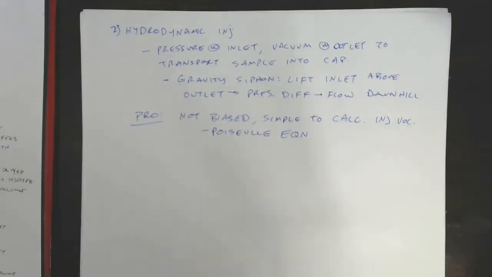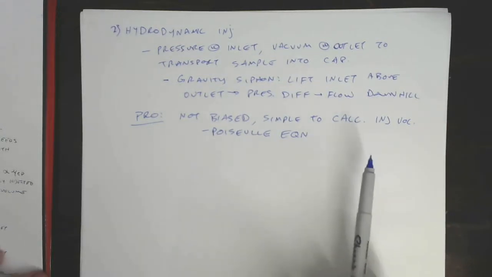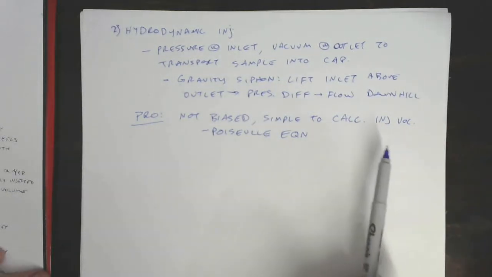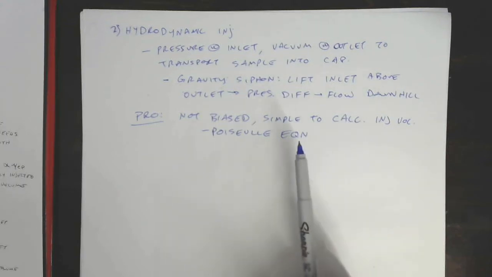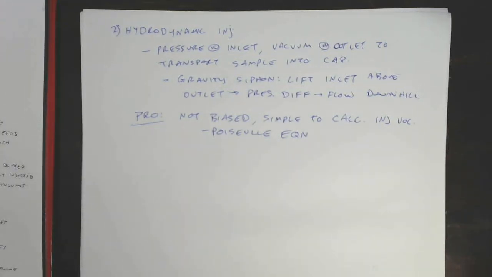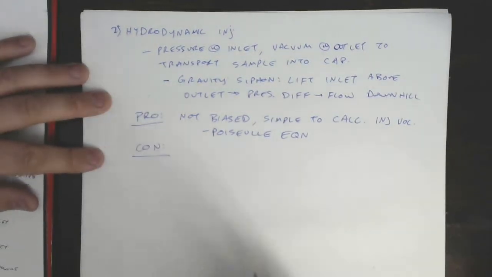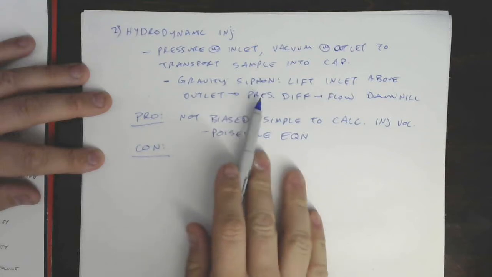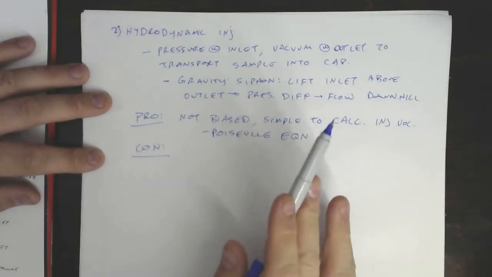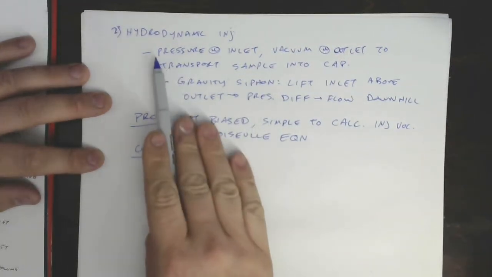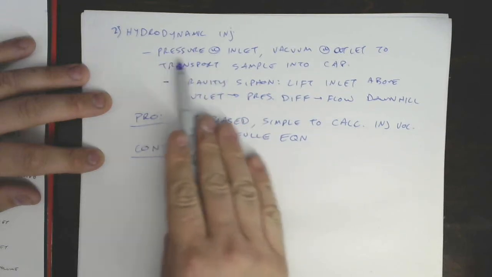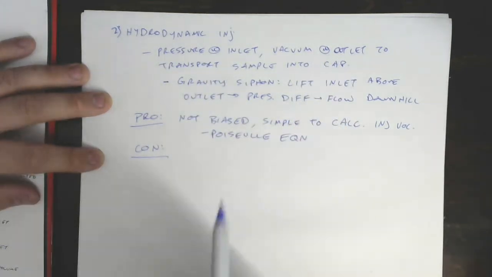If we know the pressure, we know the capillary dimensions, we know how long we applied that pressure, we can get a volumetric flow rate, and that times the amount of time will give us a volume that we injected into the capillary. There is a con to doing this. So I just said there's a very simple way of doing this, and that's true. If you're using an instrument to do this, you're going to have actual built-in instrumentation that produces a pressure at the inlet or a vacuum at the outlet.